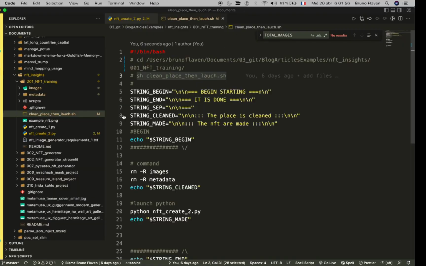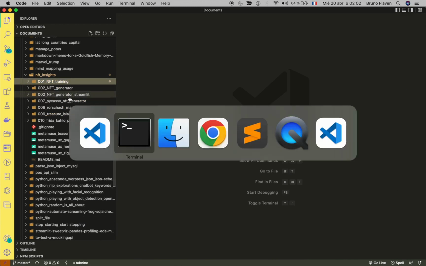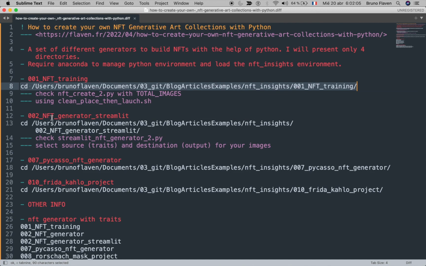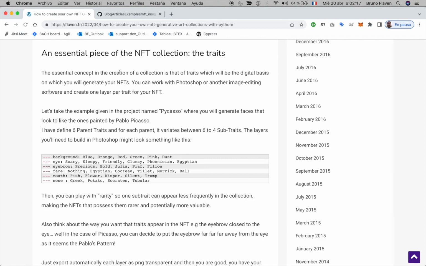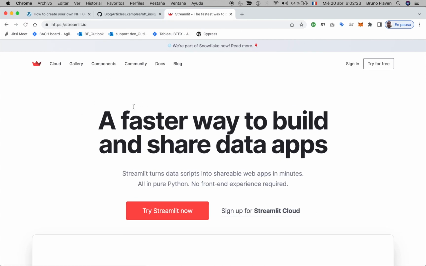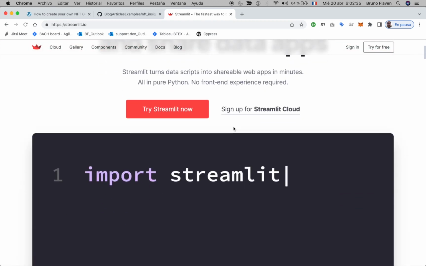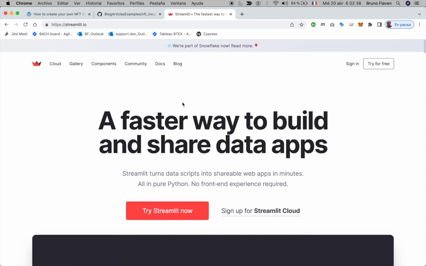Maybe I can go to another generation, the NFT generator. I think in my guidelines I was about to do the NFT generator with Streamlit. I'm going to stop here and come in the second video, where I'm presenting the second NFT generator, but this time I'm going to use Streamlit. For those who know my videos, Streamlit is one of my favorites. I call it a framework to build data science apps, but you can use it for any kind of purpose. This time I find it interesting to use Streamlit to build the NFT generator.